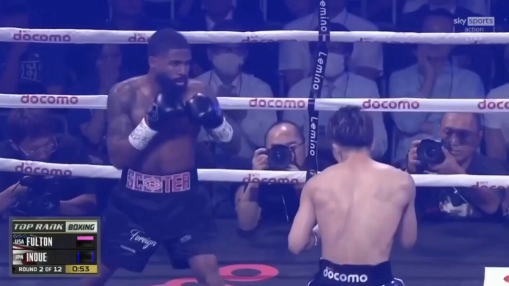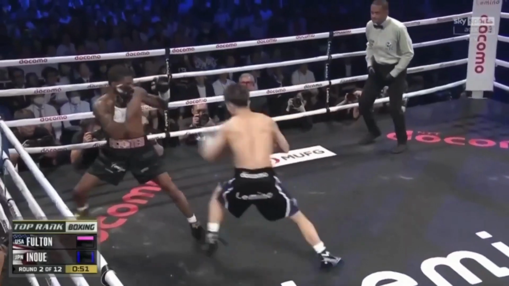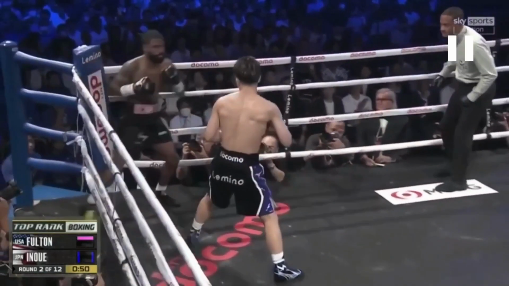Another issue for Fulton is the speed of INOUE to close the distance, all while being balanced and throwing shots. Fulton is known for laterally moving, escaping, having great legs, great jab, everything that he uses to keep the range and control the fight. When you have somebody that's just as explosive, probably more, with INOUE, somebody who's going to move forward super fast while throwing shots, that gives Fulton a lot of difficulty. He gets cornered like how he was right there.